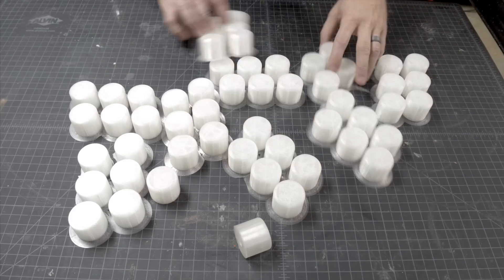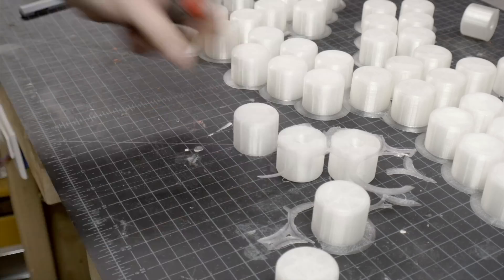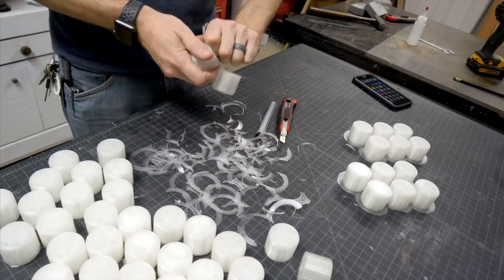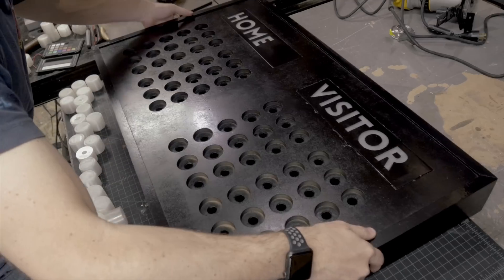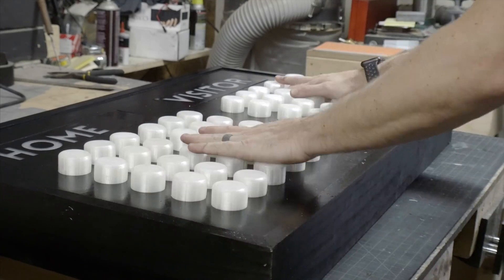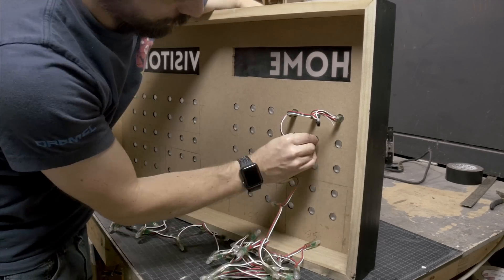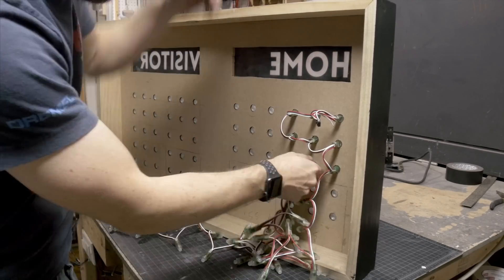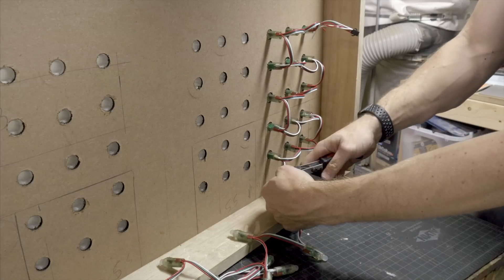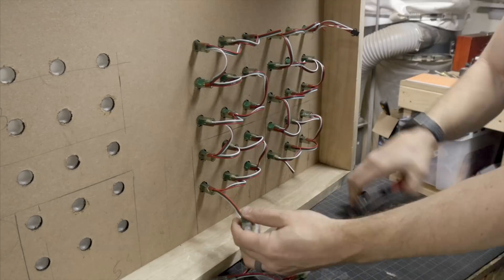To make the diffusers for the LEDs, I went into Fusion 360 and modeled some cylinders. They've got a small chamfer around the top to round over the edge, and a small opening in the bottom where the LED sticks in. They're really simple, but it was just a whole lot of printing. After I got them printed, I had to cut off the support material on the bottom to make sure they would fit into the openings, then I had to stick them all in. I bought a whole bunch of RGB LEDs on Amazon in bulk so they were pretty inexpensive. I put these in in a very specific pattern and mirrored that pattern on each number, because the pattern is how I'm going to light them up with code.